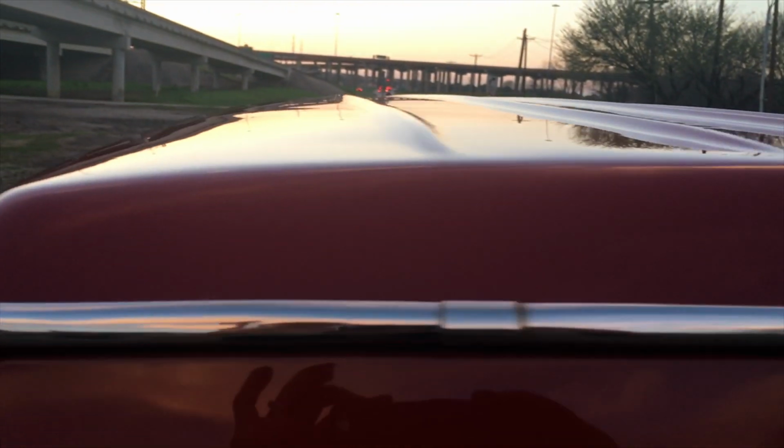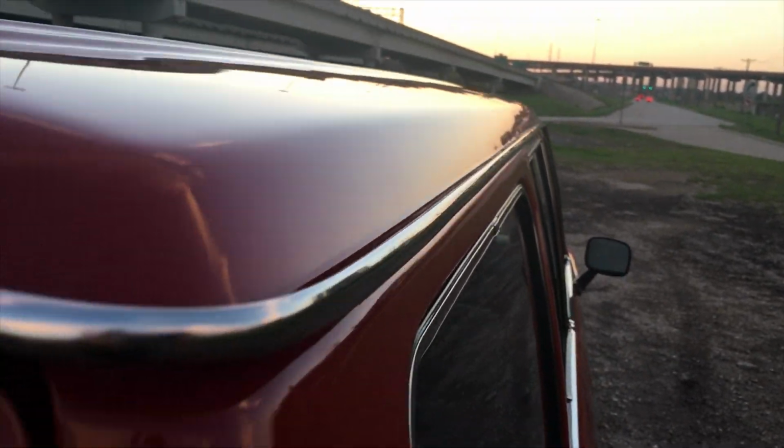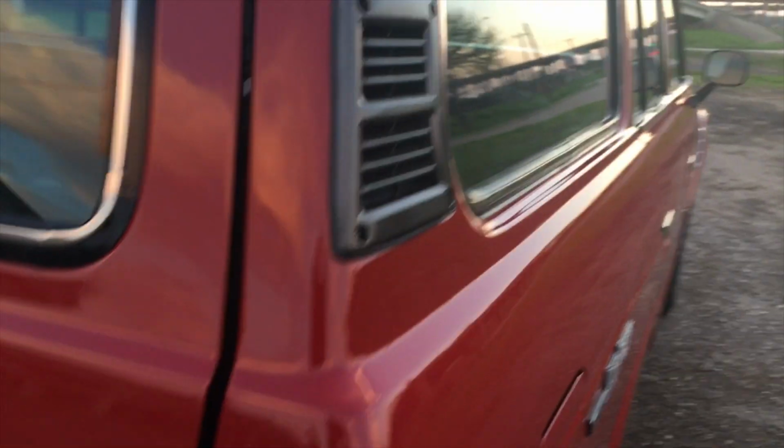Again, nothing was spared on this truck. We intended to do our very best to ensure that this truck came out amazing. My plan was to keep it, but after I keep them, I really don't drive them. They sit in my garage, and at that point usually is when I consider selling them, because I don't want any door dings in them. I hardly ever drive them. I treat them very well.